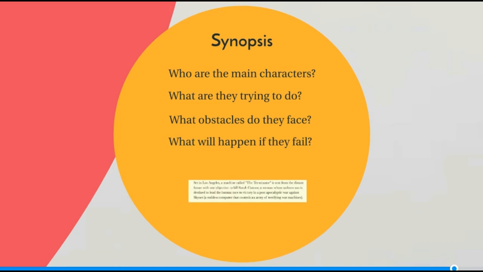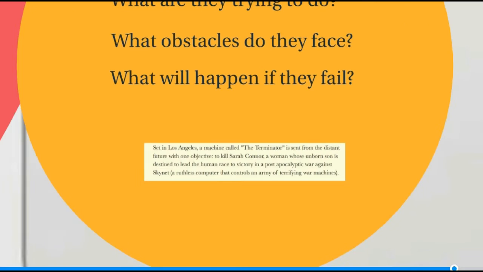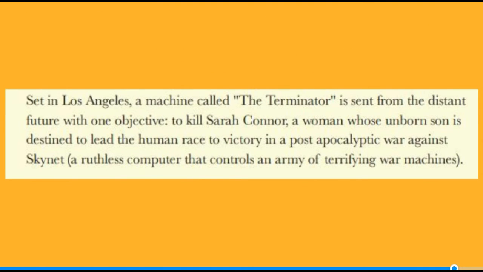What are the consequences or the stakes of the game? The synopsis displayed is extracted from the pitch letter sent to promote the movie Terminator, written by James Cameron. The challenge is to make every word count, keeping the paragraph short, but including the essential ingredients of the movie.